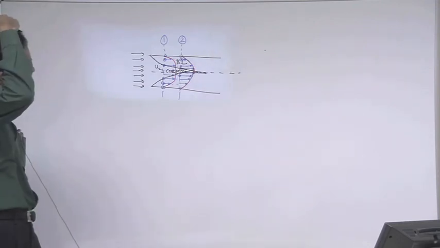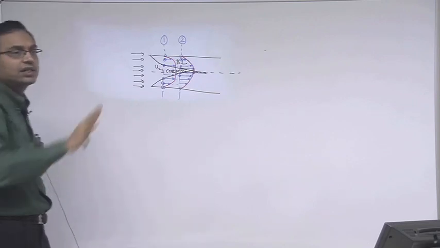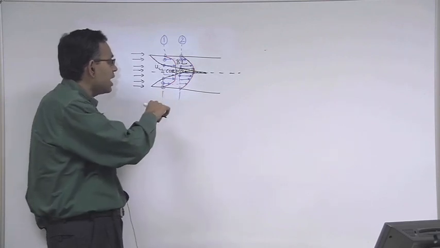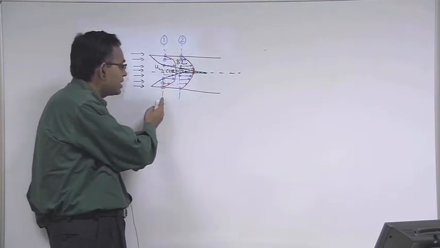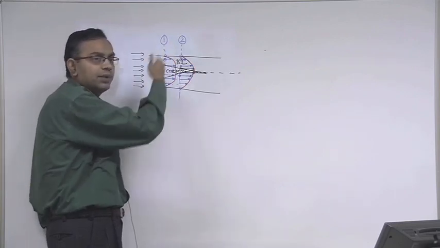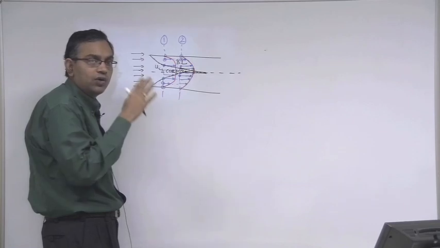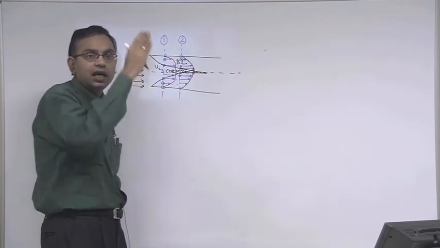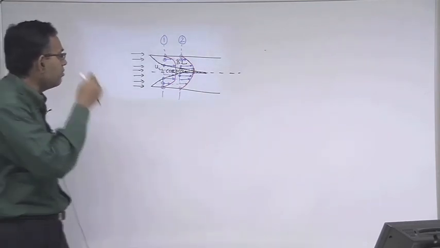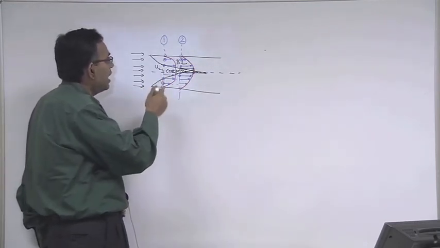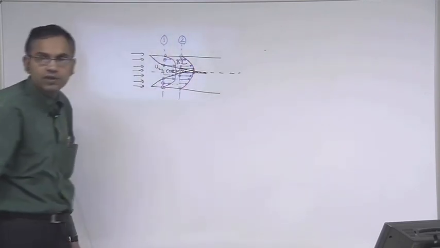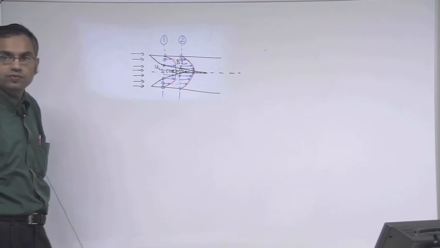Now, to understand that, let us assume that the density is constant to simplify the situation. So, if the density is constant, that means to have the same mass flow rate through the two sections, the volume flow rate must be constant, right. Volume flow rate is given by what? Integral of the velocity profile through the cross section. So, the integral of the velocity profile over section 1 is the same as the integral of the velocity profile over section 2.